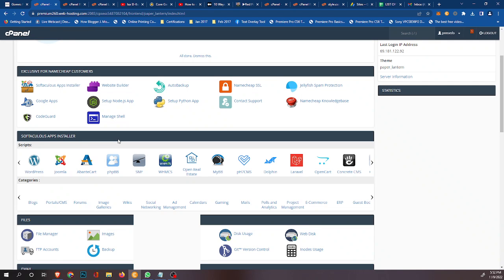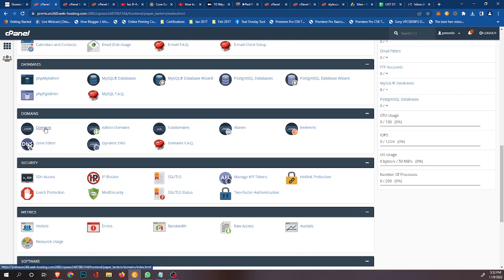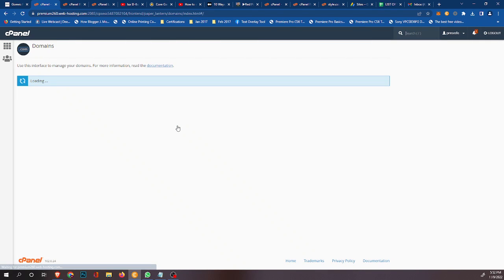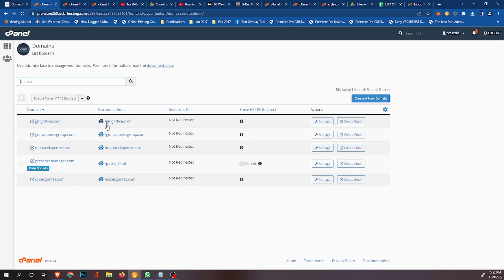So you change your name server, and after changing it, make sure you point your name server DNS to the current host where you migrated your website.